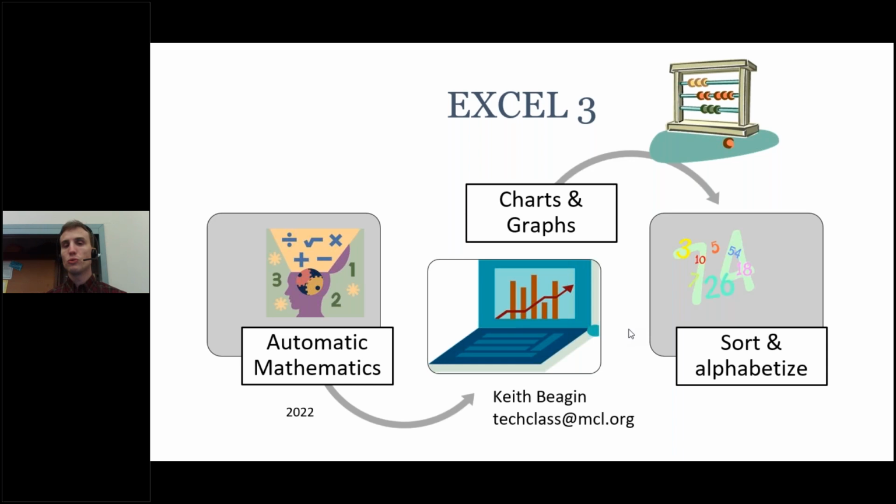So in Excel 1 and 2, we got a lot of practice entering data, formatting data, and applying formulas to data. But now we're going to see what Excel allows us to do once we have that data entered and those formulas entered. How can we make more sense of it? How can we get more information from it than what we see on the worksheet itself? So that's what we're talking about today, and what we'll also be talking about in Excel 4.